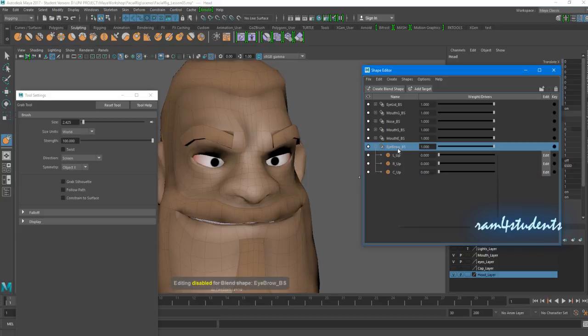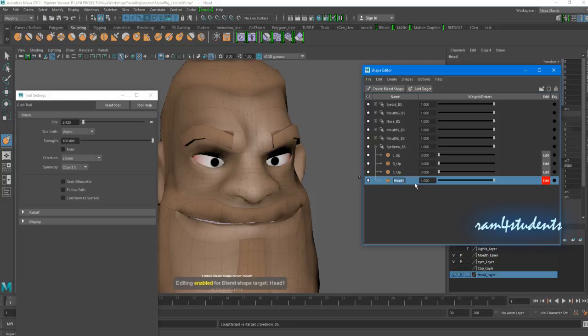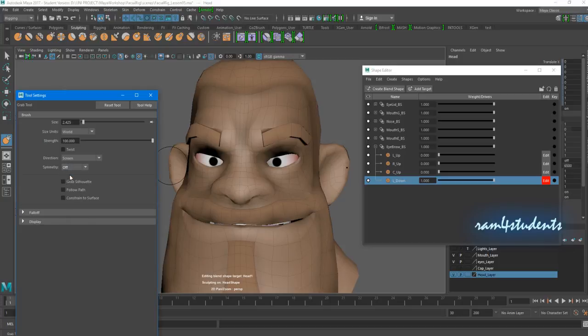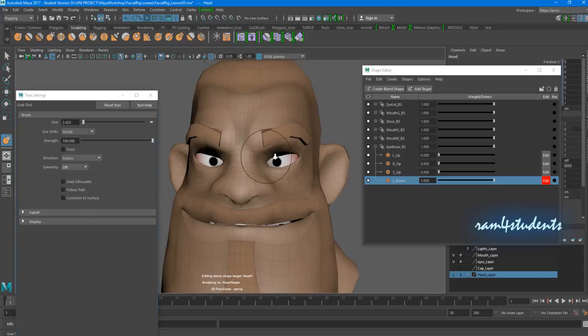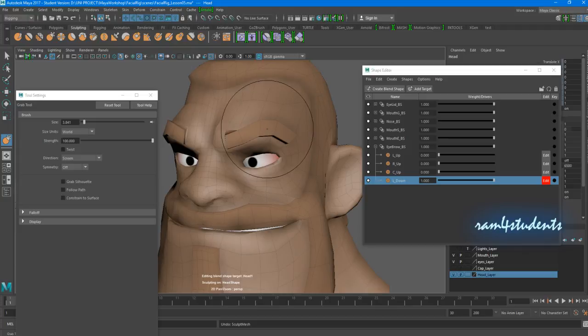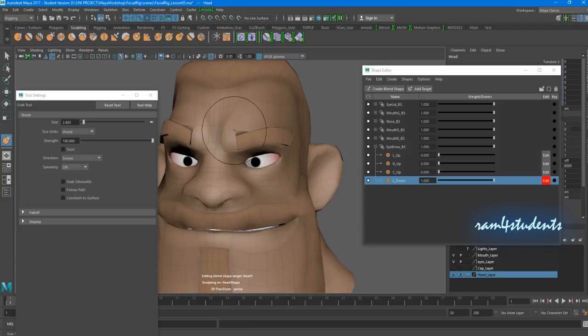Now right click, select this one, add a target. This time it should be left down. Turn off, you don't need the symmetry. Okay. Now be careful. So I'm moving it down.